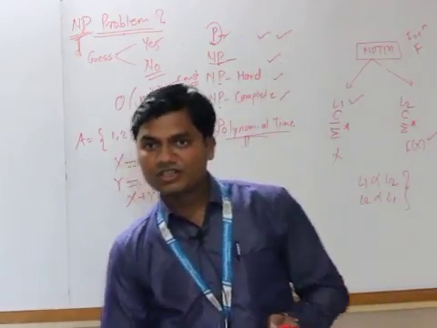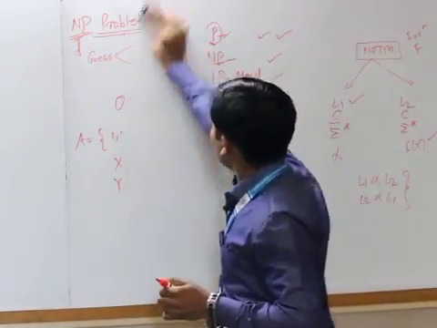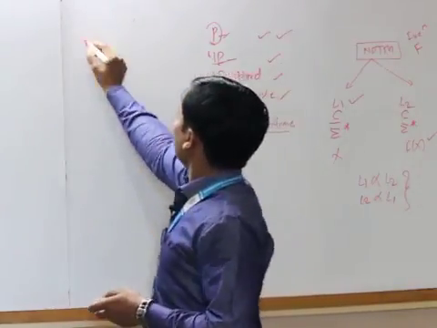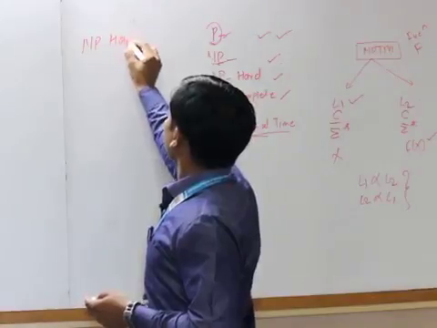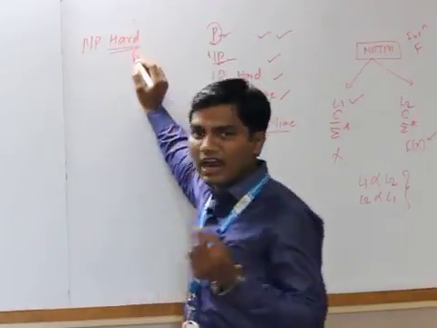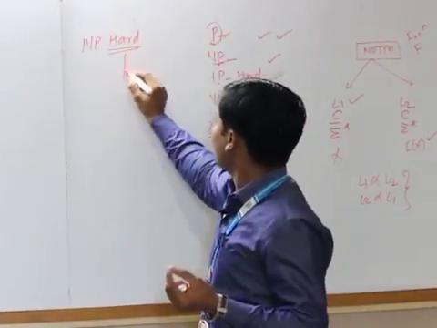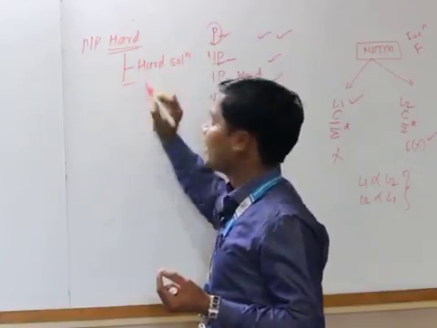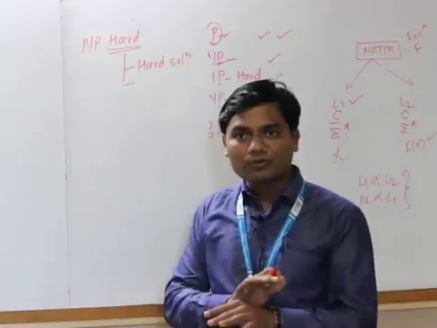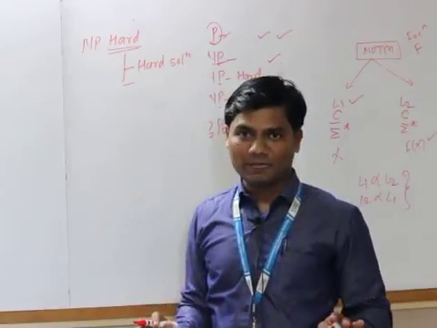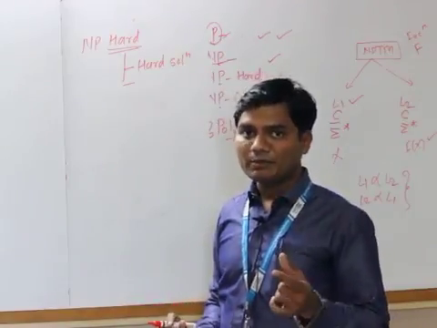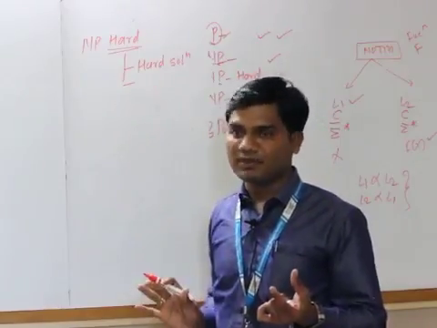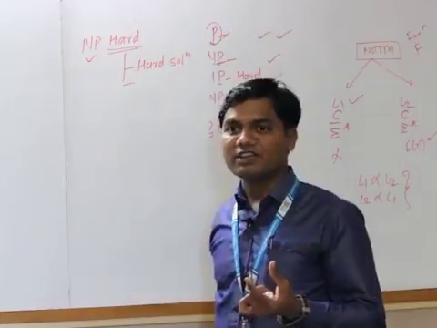The next concept is NP hard. The name suggests that this concept is a little bit hard, and it has a hard solution. In this concept we can't think about feasibility. Suppose we have a problem statement, we can't say the solution is feasible. This technique comes under NP hard.